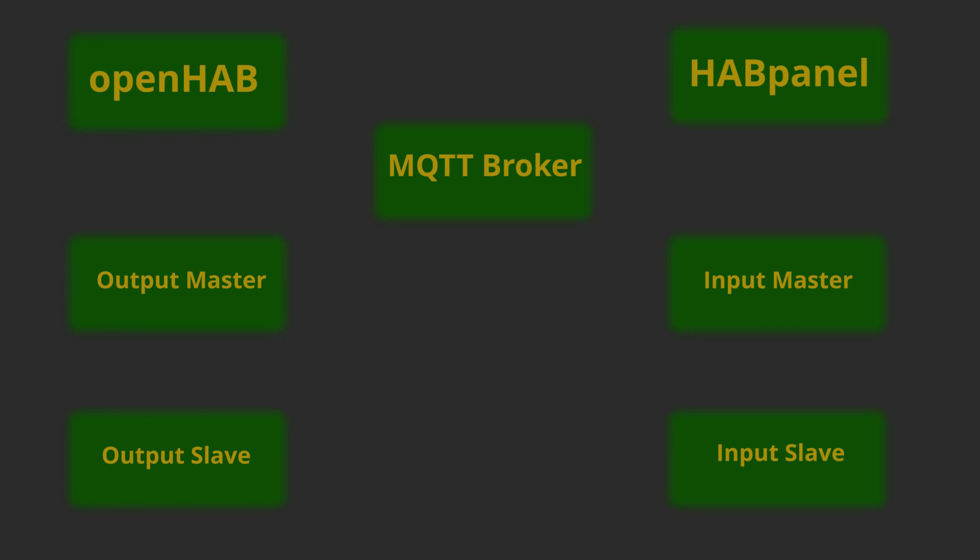Let's add an external switch. As with the output boards, there is a master and slave. The slaves constantly monitor the inputs, and if a change is registered that meets all the required parameters, the information of the corresponding input is stored. The master periodically asks for updates, and if there has been an update, it publishes an MQTT message. Once OpenHAB has received the command, it then makes necessary decisions and sends a command to the output master, from where the same operations are performed as before with the HabPanel command.